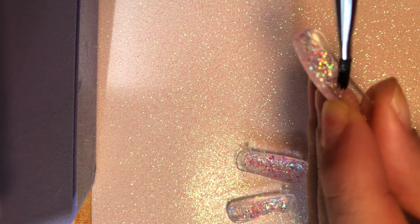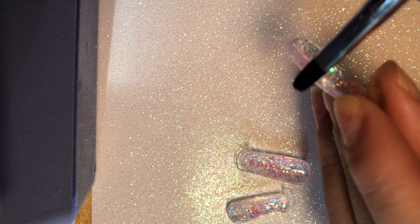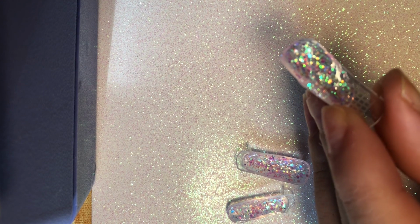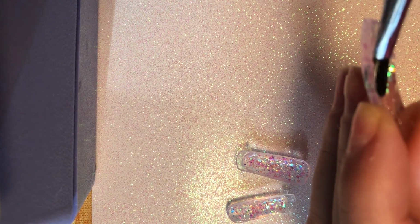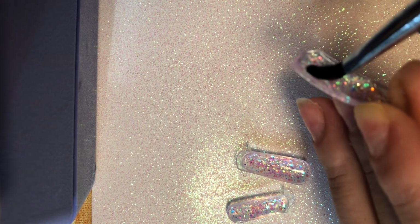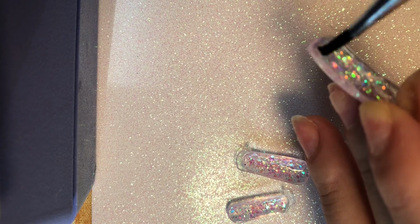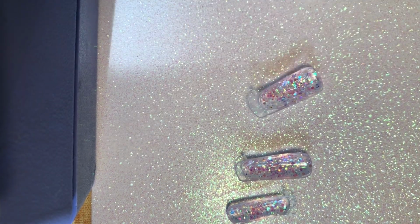Again, you guys can see how not sticky. Seriously, between every dual form, I only had to dip my nail in that slip solution once, and that was enough. And that's after wiping it on paper towel. And that was enough to keep my brush from sticking, and it went really smoothly to press and pull it down. I cannot recommend this polygel enough. It worked really well, and it was super easy to work with. So I am just finishing up all of those dual forms, and soon we will get to application.